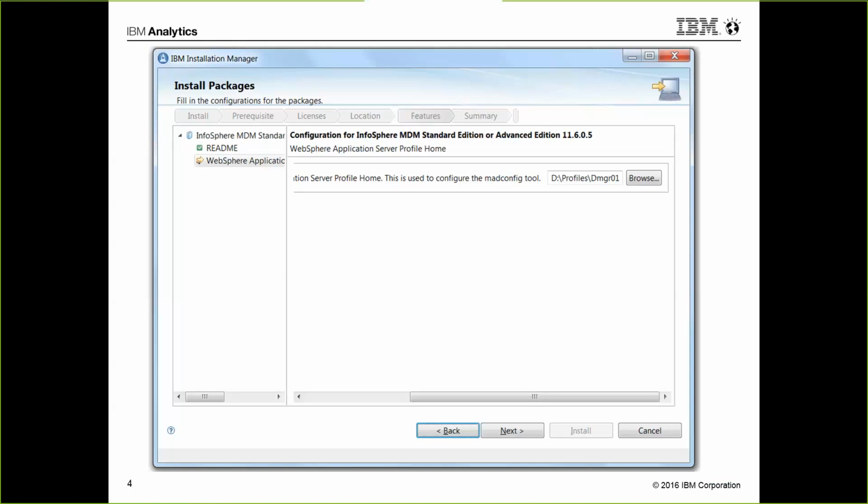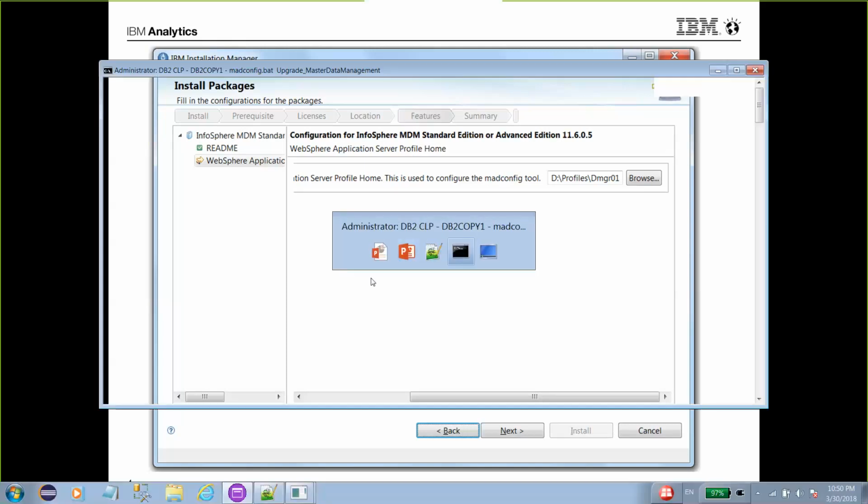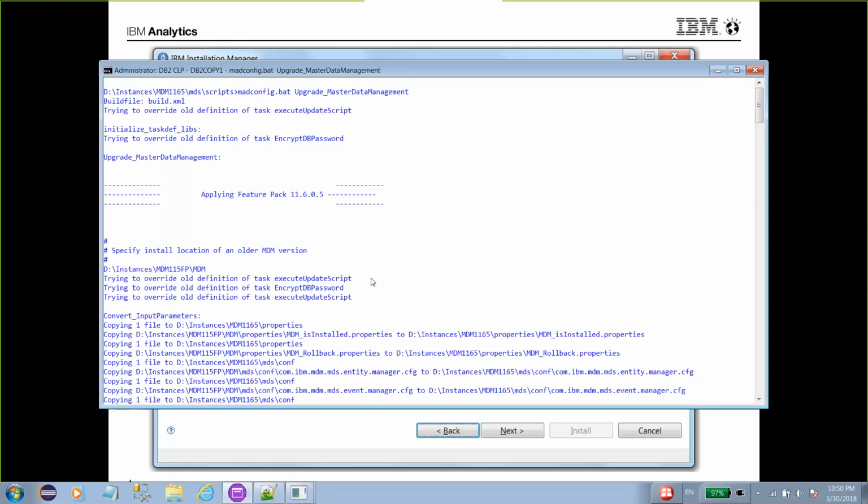How will MDM then know the details on my application server and database? Let me take you to a location where I have already extracted MDM version 11.5 using the method just explained. After the installation manager completes extraction, a madconfig target, upgrade_master_data_management, has to be invoked.